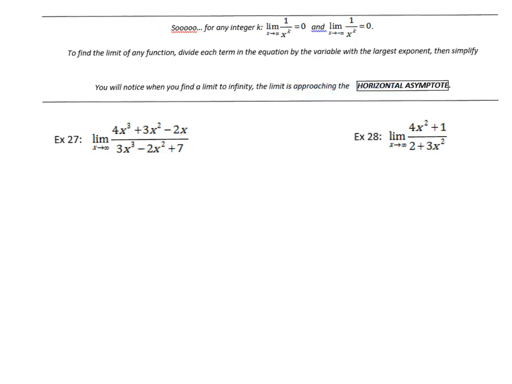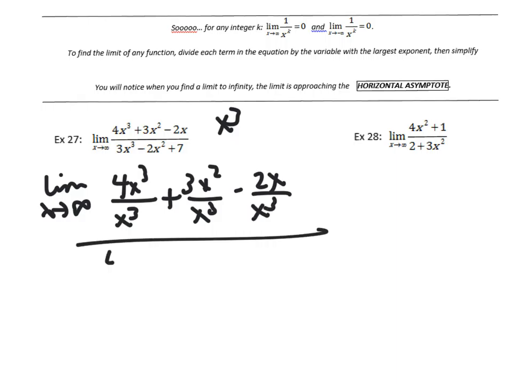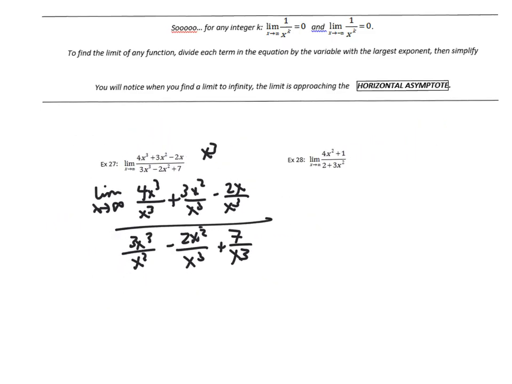So mathematically, I'm going to do this the long way because you're going to have to do this in calculus for a little while. They're basically saying, okay, my largest variable is x cubed. So I'm going to divide everything by x cubed. x squared divided by x cubed, minus 2x over x cubed, over 3x cubed over x cubed. So you're dividing each one by x cubed. Oops, wait, that's squared. And you're looking at its limit. All right, let me make this smaller.